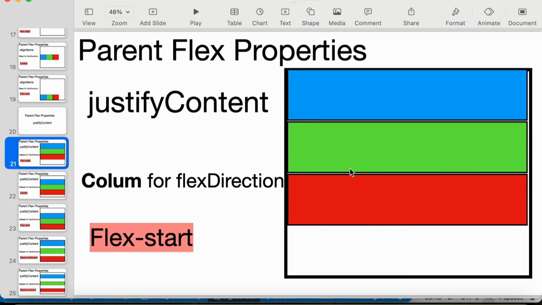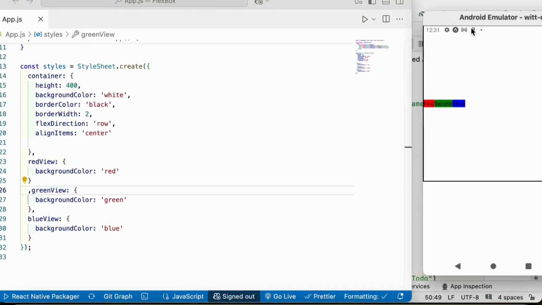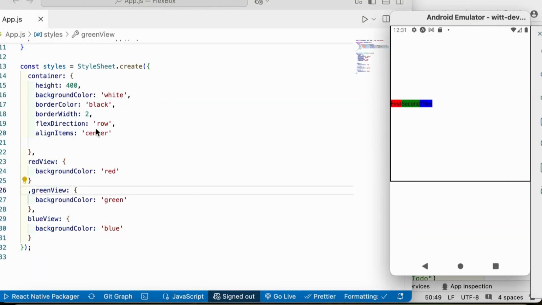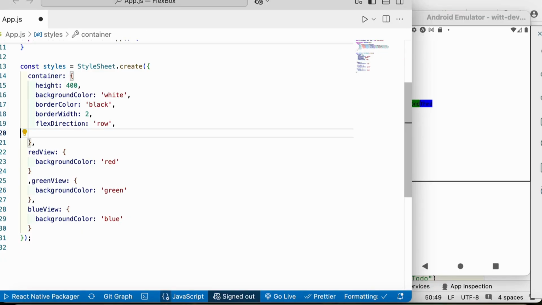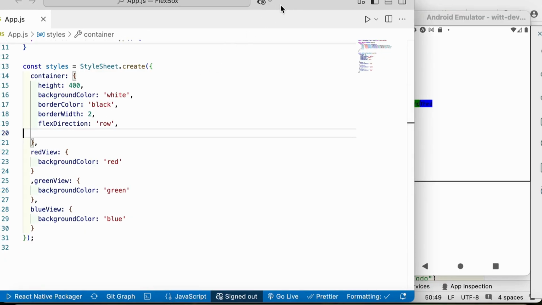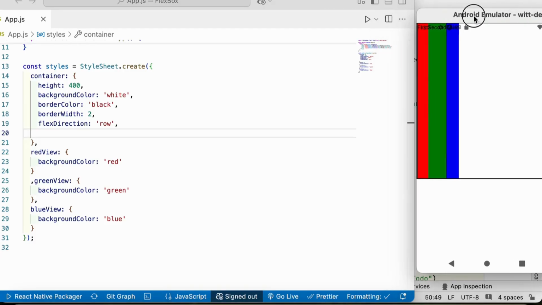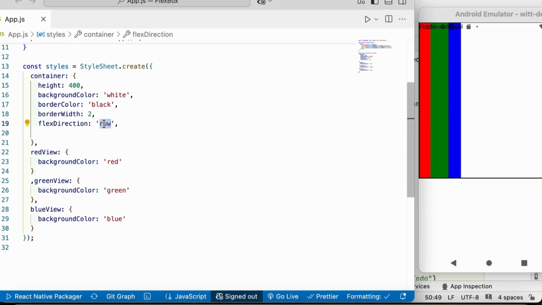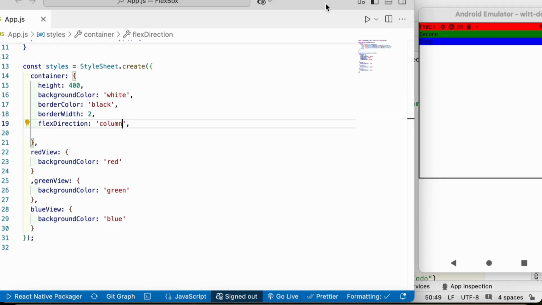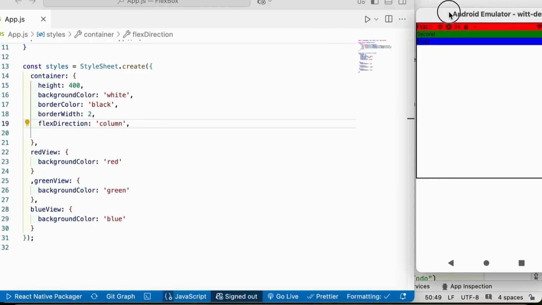And in all those examples, I have alignItems at the default value, stretch. Come back to the code here. Earlier we had alignItems set to center, so if I remove this line, alignItems right now will be stretch. So as you can see, those are stretching to cover the space. I will start now with column, and this is here to the top of their container.